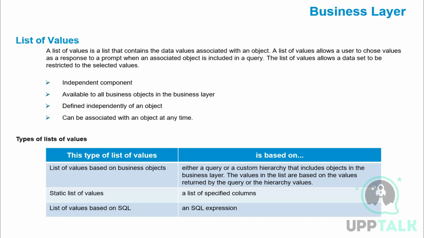Then he will get the data for those 2 to 3 years only, which is very useful from a report performance point of view. Because if he doesn't give the prompt but is interested in only around 2 years of data, while at the database level we have around 10 years of data, the report will take more time to load, and he'll get 10 years of data which he's not interested in seeing for his analysis. So in those scenarios, we will use the prompt and list of values.